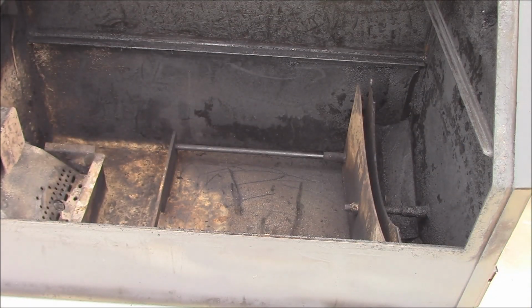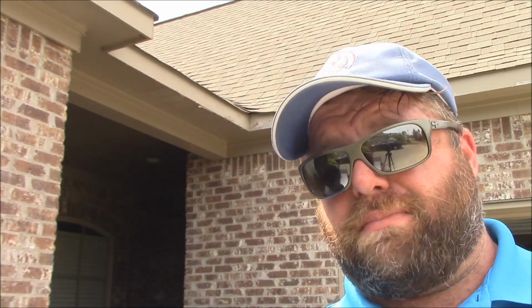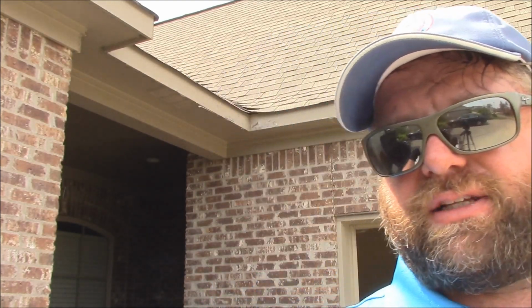Now, that heat deflector is flat. And you just scrape it off to clean it. You'll see some people put foil on these things and stuff like that. To me, that's wasting foil. You get one made out of good material, good thick heat deflector like that, you can just scrape it off with a putty knife or something like that. That's all I've done with it. I've got a spare one.